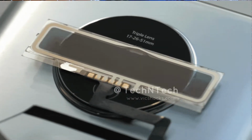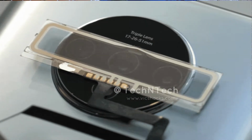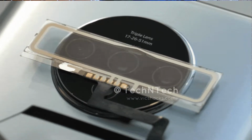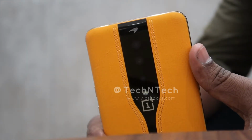To explain simply, the electrochromic glass is made of two glass layers with two electrodes separated on each side of the glass. Each electrode is made of a different chemical particle. When a small voltage is applied, crystal particles move from the inner electrode to the outer electrode. Again passing a small amount of voltage, the crystal particles move back from the outer electrode into the inner electrode, and the glass becomes transparent from opaque. Using this concept, OnePlus brings the OnePlus Concept One smartphone to make the OnePlus invisible cameras.